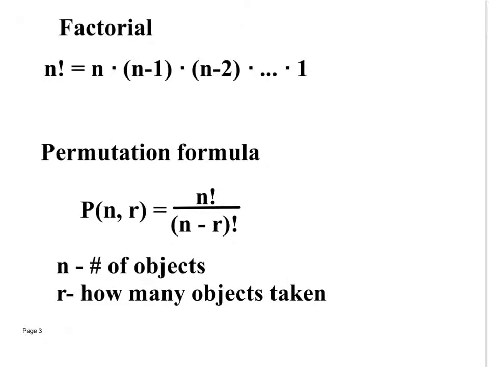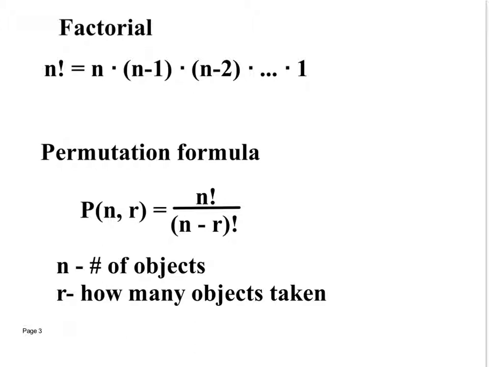Okay, so this first formula up here is called factorial; the exclamation point is just considered factorial. So this is called n factorial. And that's just like what we did on the problem before. We had to arrange 5 cities, and we're going to each one of them. So what we use is factorial. It was 5 factorial. So we took 5 times 4, because 5 minus 1 is 4, times 3, because 5 minus 2 is 3, and so on until we get to 1. So we just multiply every number from the largest number down to 1. Okay, that's factorial. That's what we did on the problem before.